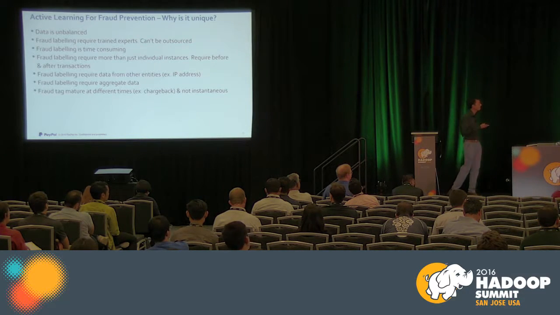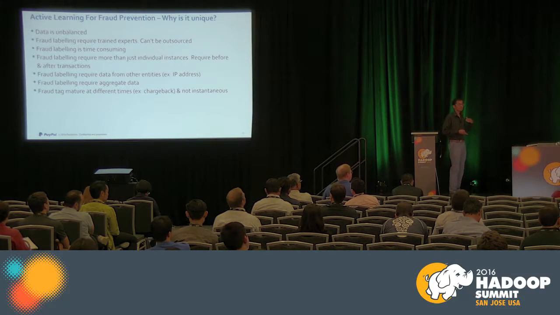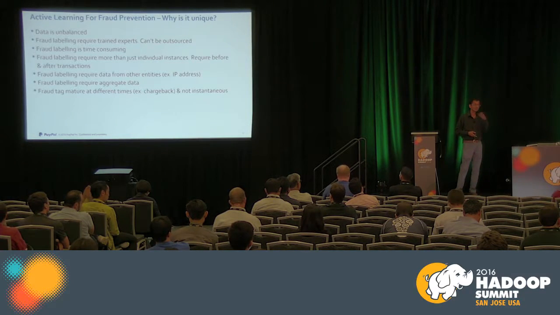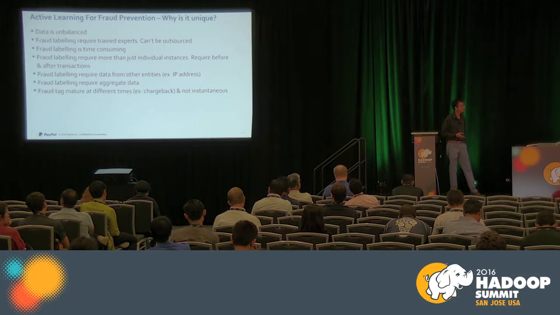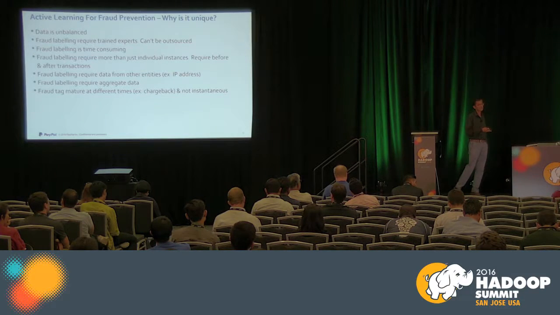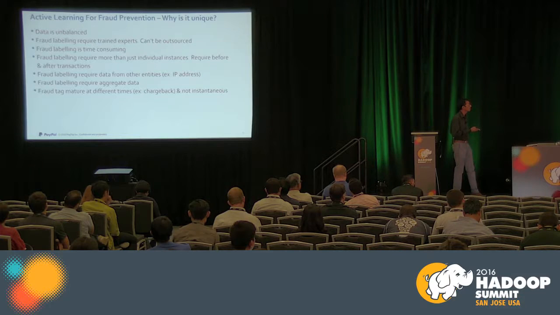The other thing, as I already mentioned, is that labeling can require trained experts. You can use Amazon Turk, for example. If you want to label an image, you can give it to a whole bunch of crowdsourced people. Even abuse cases can be tackled, because you can average out the labeling of several users to rule out abuse. But we can't use that, plus we care about our users' data, so we can't outsource it. So we have intelligent analysts looking at transactions to label them. It's time consuming, as I already mentioned.